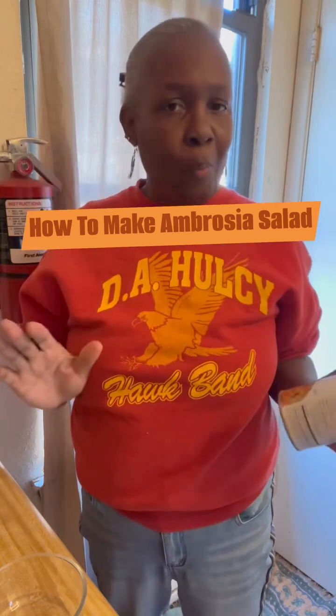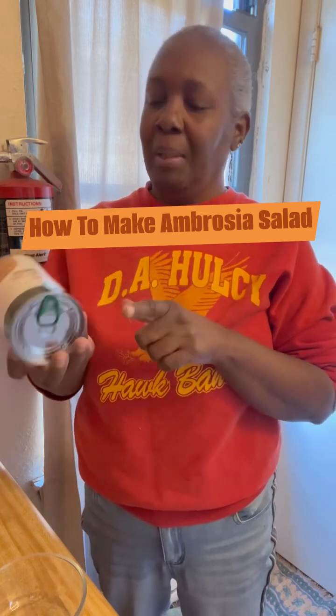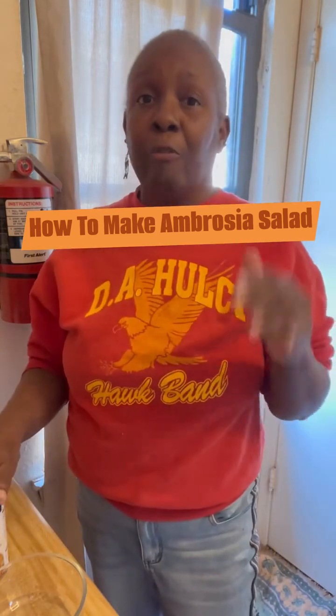Now this is one of my favorite treats. I posted, but I didn't go through the whole process. Now I want to say this. This is Amazon's, I believe, but it's fruit cocktails. But I normally get the name brand, or I usually cut up fresh fruit.